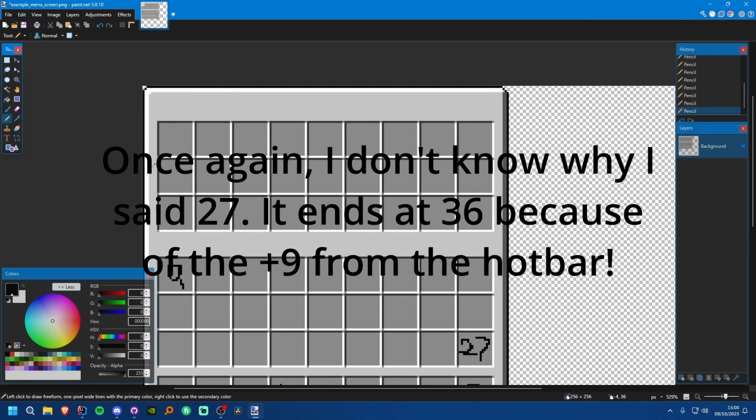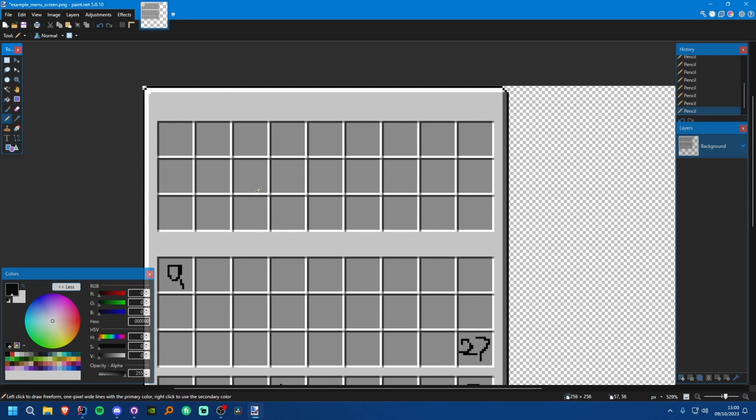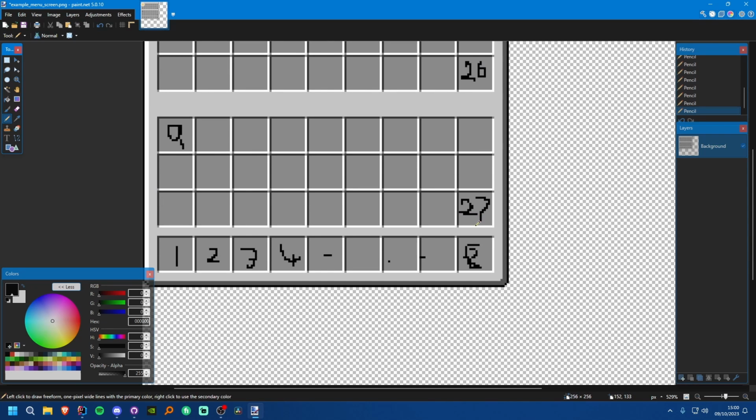Excuse the horrible writing. And the same is basically in our inventory too. We start at 0 here, and we go to 26 technically. You get the point anyways.